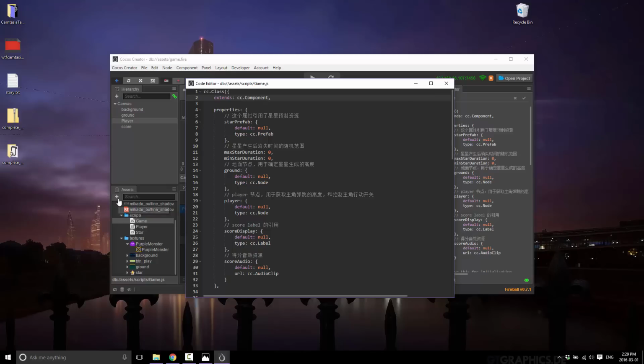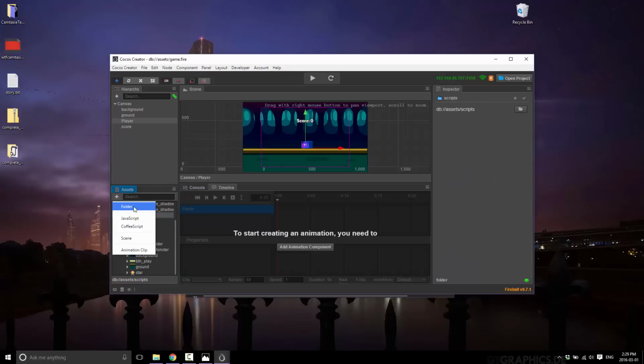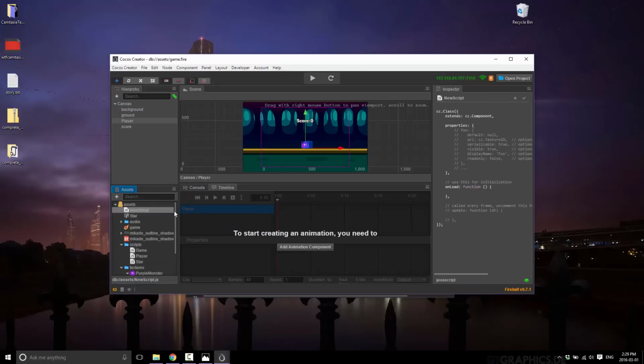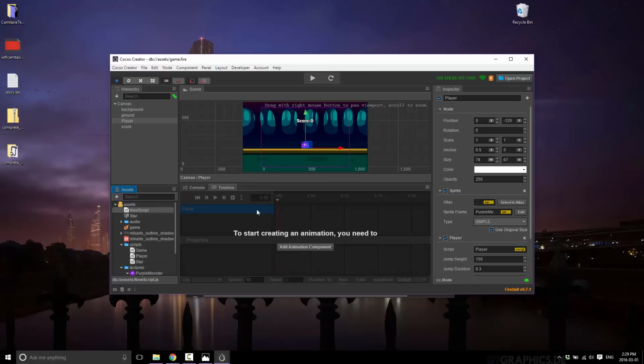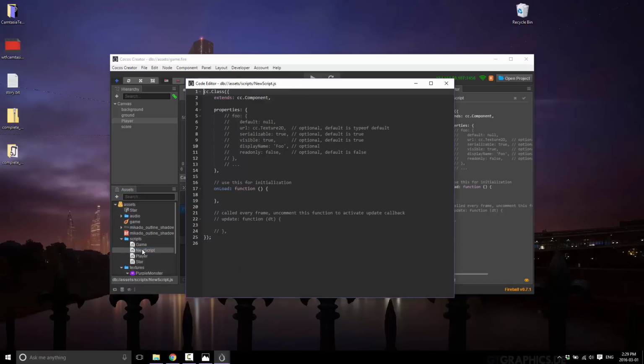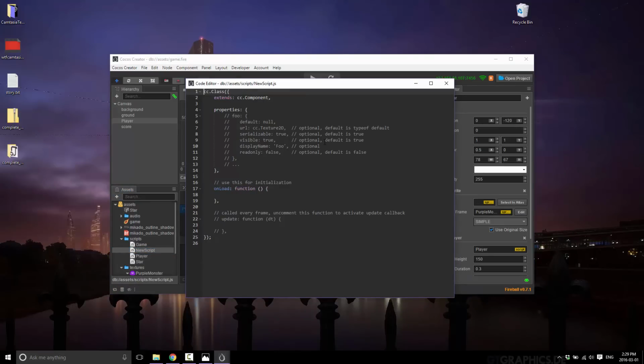You can actually just come on in here. So I'm going to highlight scripts here and go just new. And then you can create either a JavaScript or a CoffeeScript. And JavaScript, and there's our new script to start from. Oops, where did you go? New script. I'll move that into the scripts folder and I will show it to you again. So this gives you sort of like a default script to work from, and the rest is really up to you. So your logic starts this way.